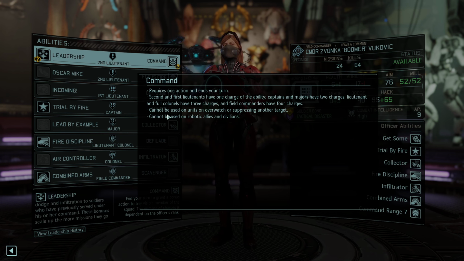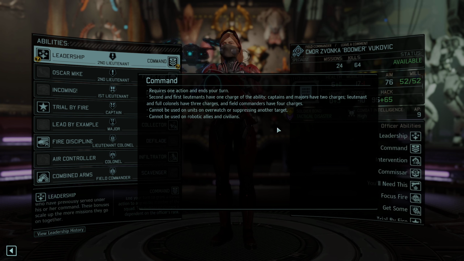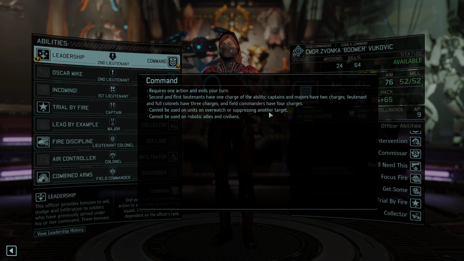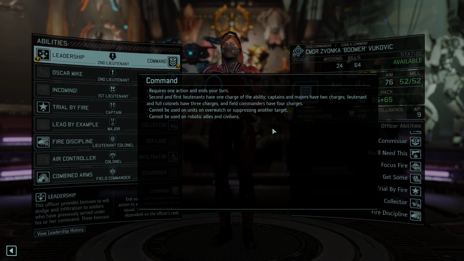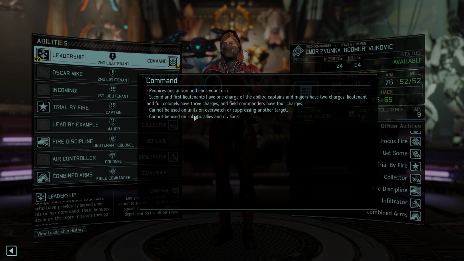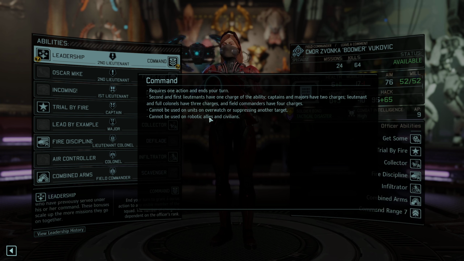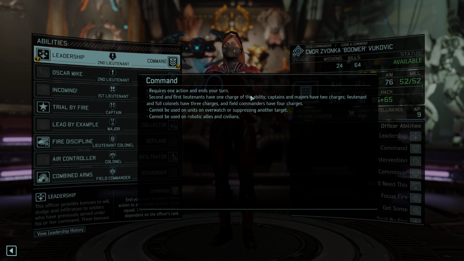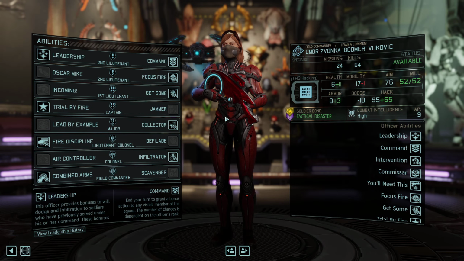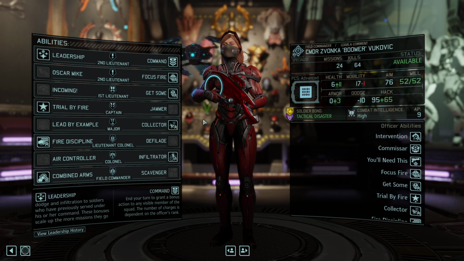There are some restrictions here. You cannot use it on units that are on Overwatch or that are currently suppressing another target, which I often brought up with the watch and run spec, where your unit will go on Overwatch automatically after throwing a grenade, so they can no longer be targeted by command, which can be a little bit limiting. And you cannot use it on robotic allies, so sparks, or on civilians, so any VIP you capture, you cannot command them. But this is kind of your bread and butter skill. An additional action can really be the difference between a flawless mission and coming out there with a couple injuries.